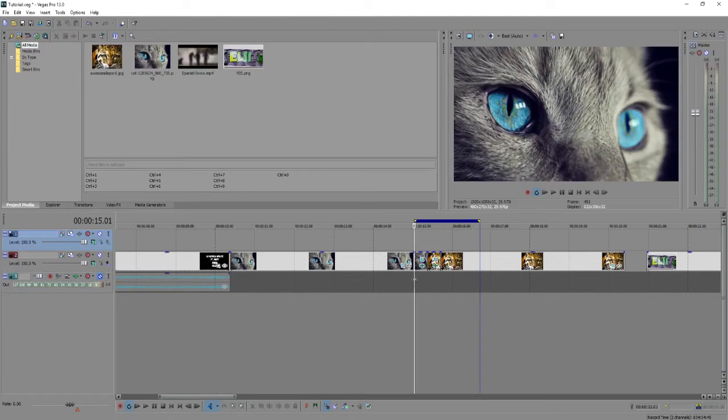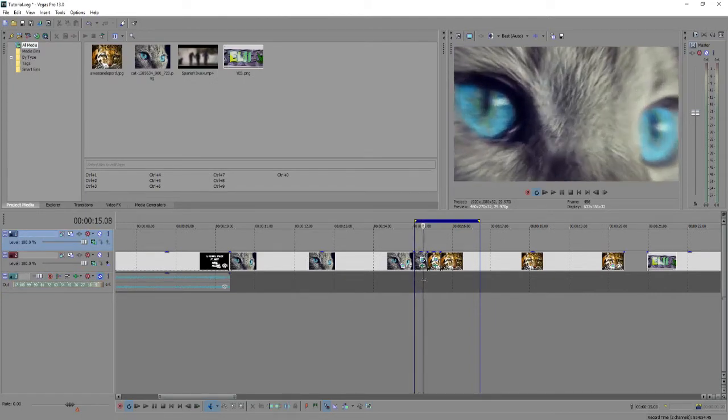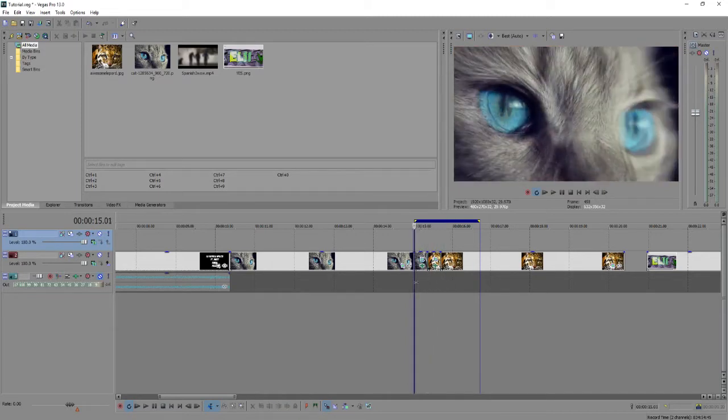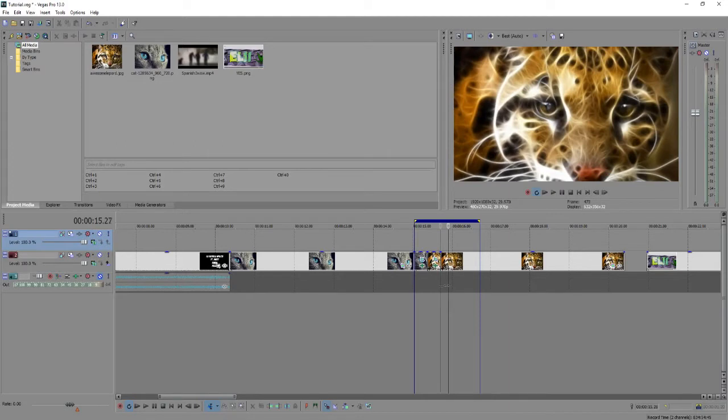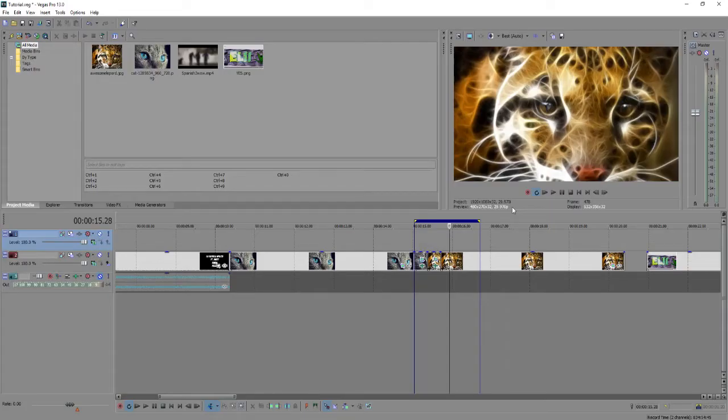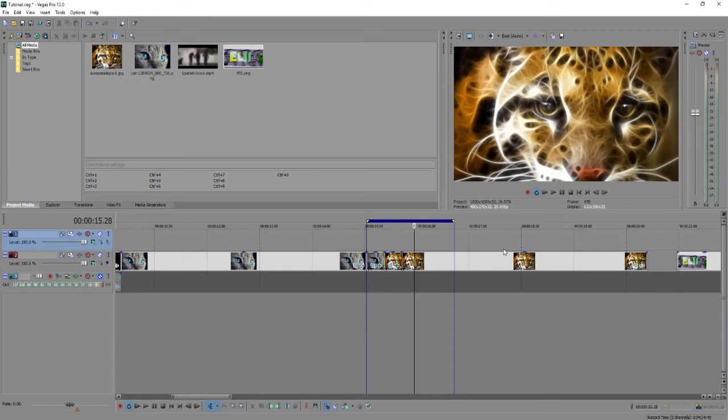So what I have right here is an in-project example of an edit, and as you can see, it looks like it's center and it works great. It looks like it should turn out to be fine. The zoom should be centered and everything, but here's what it would look like if I rendered the project right now. As you can see, it's still going off to the side and does not look good. So, there's actually only two things that you have to do to make this fix, and they're extremely easy.